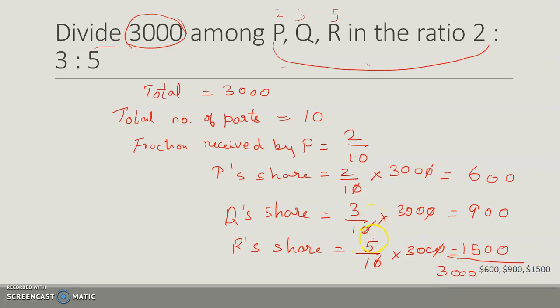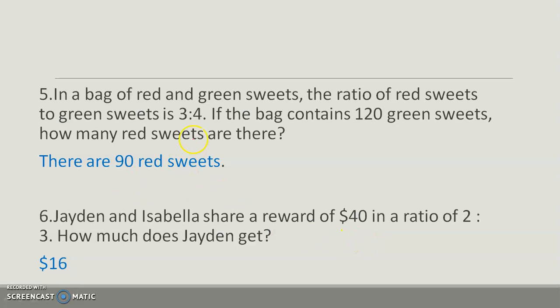Is it clear children? Now it's your duty to complete these two sums. Earlier in 2 slides, I have pointed out 4 problems to be done. Along with that, these 5 and 6 have to be done in your homework note. Totally only 6 problems you are going to do today and that has to be posted in Google Classroom. Is it clear children?